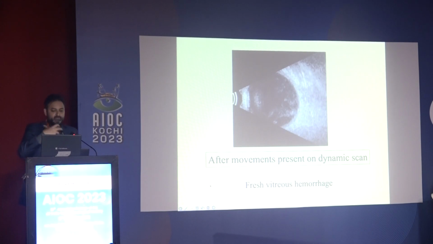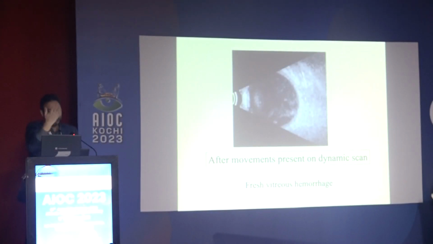So a dynamic scan is where you give verbal cues to the patient and you ask them, with the eyes closed, to move their eyes up and down and right left, and your ultrasound probe stays where it is. After the patient stops moving in a particular direction, the globe stops moving, you try and look at what the dots or the membranes are doing. If they stop soon after, then that means there is no after movement. The globe stops, the structures inside stop. However, if the globe movement has stopped, but the structures are still moving, then that means there is an after movement. So this is a kinetic ultrasound in which you give verbal cues to the patient to try and move the eye. On that, if there are after movements seen, then it's a fresh vitreous hemorrhage.